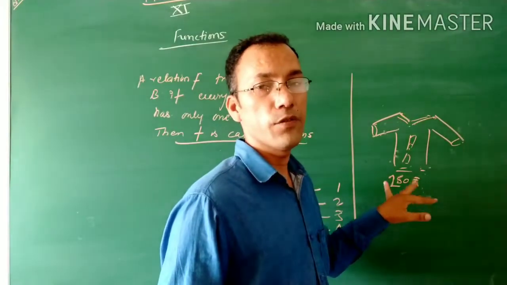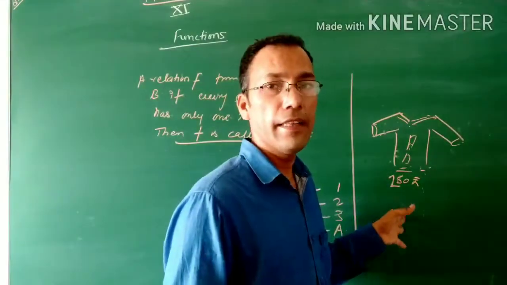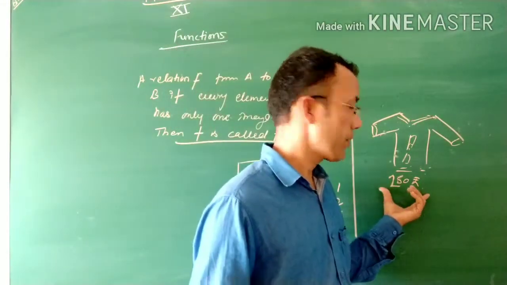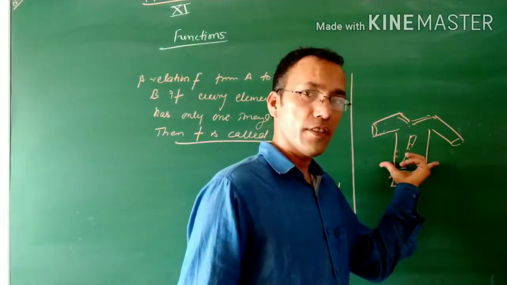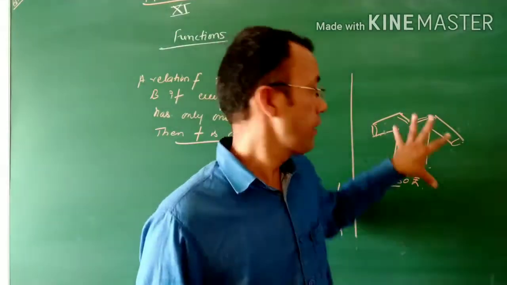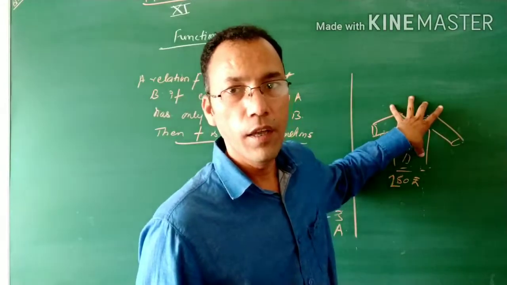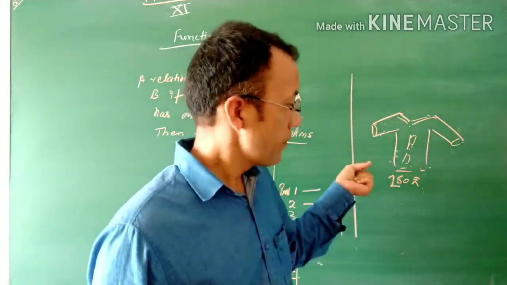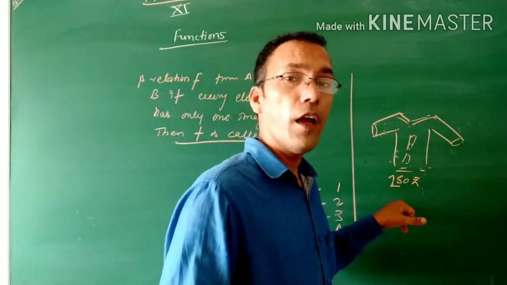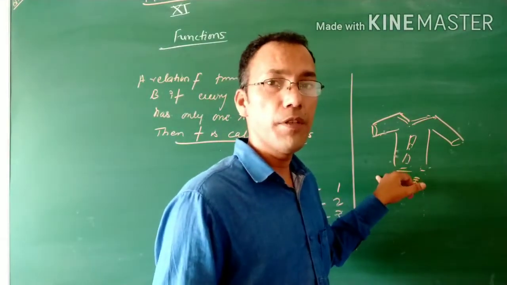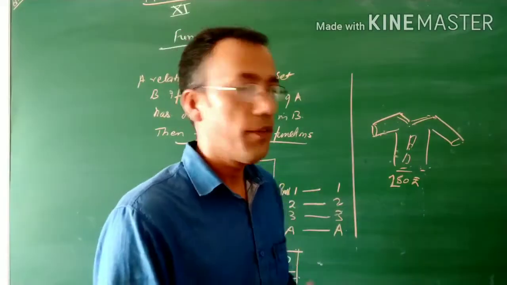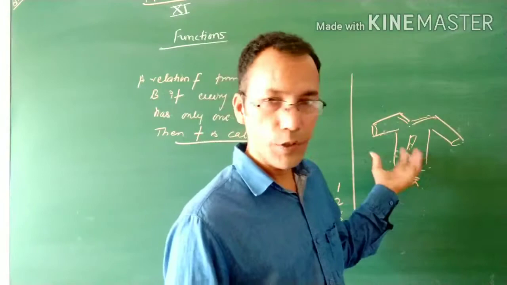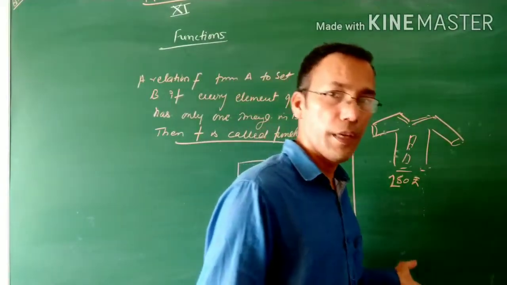That means the value of the t-shirt has different outcomes, right? On day 1 this is 250 rupees, and another day this is 300 rupees, or so on. So the value is different. The t-shirt is the same, that is the domain, and the value which we are getting, the price for the same t-shirt, is different. That means the outcome is very different, right?